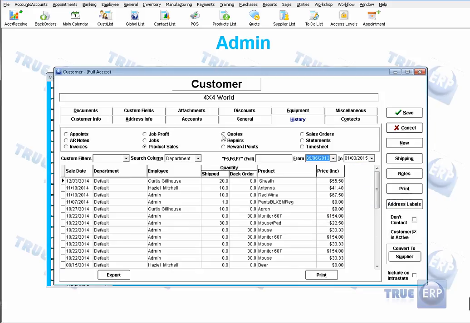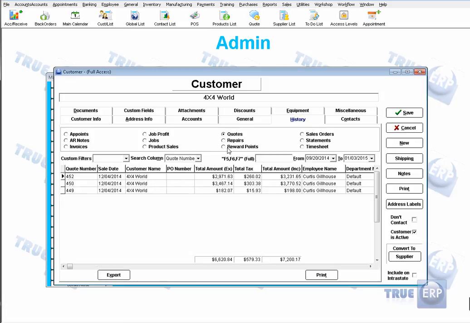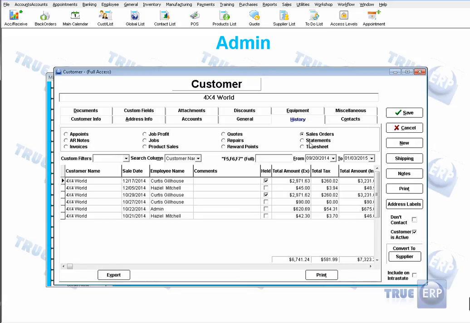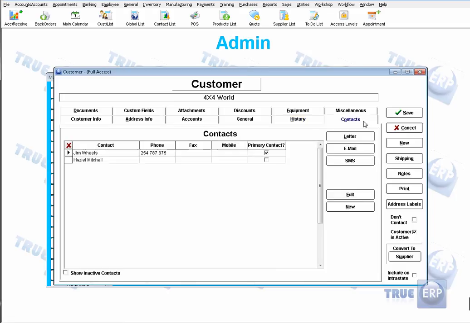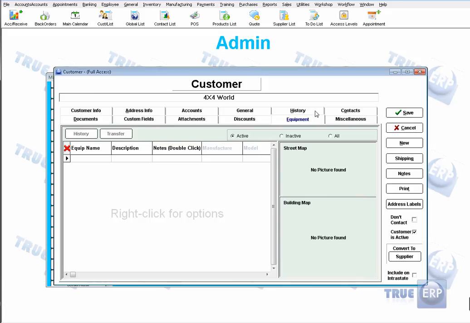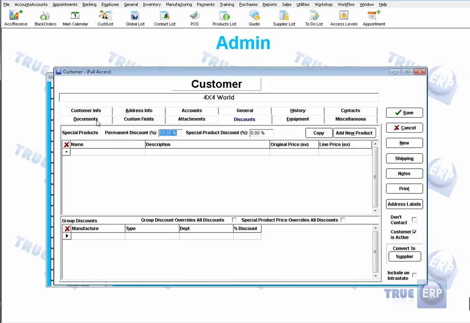Okay? Quotes, any repairs that you've done, again, any reward points that they have earned, any sales orders, any statements that you have sent out to this customer, and of course, you can export any one of these lists as well. Here you'll also be able to see any contacts that are related to this customer, if they have any equipment that's been used or serviced, any discounts that you have set with this customer.